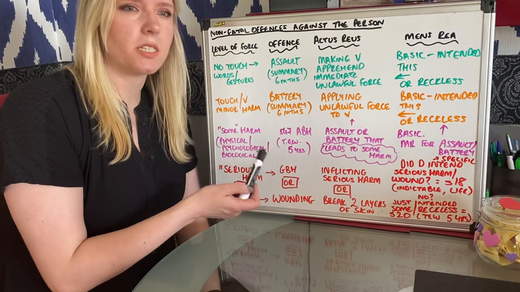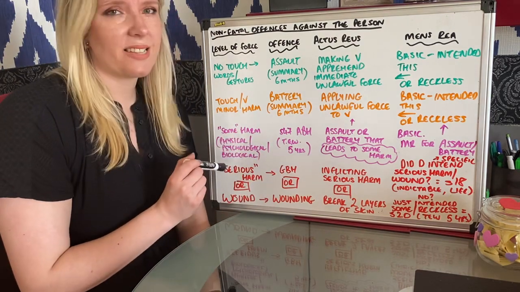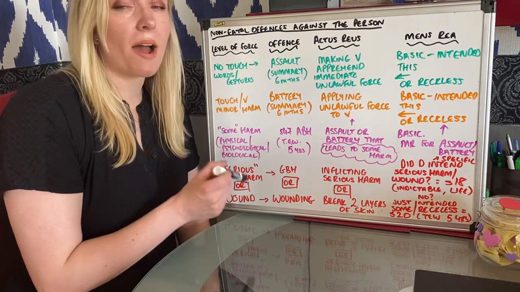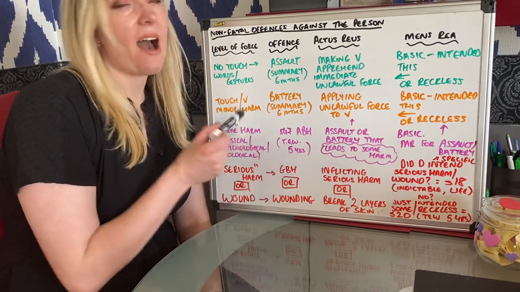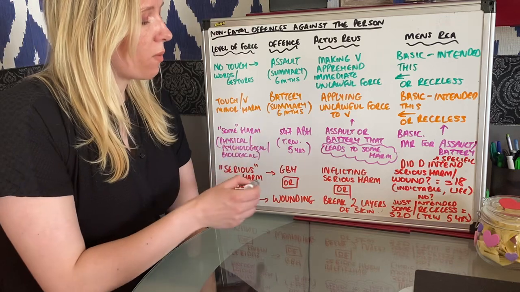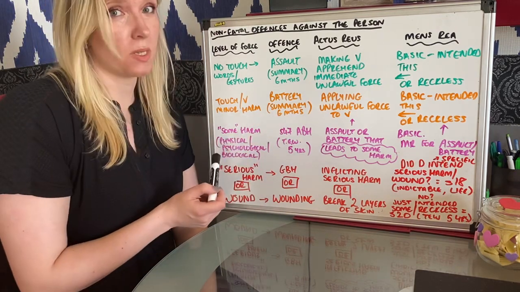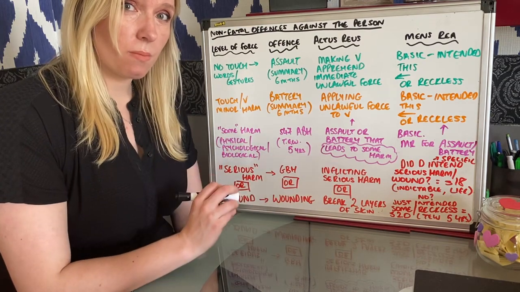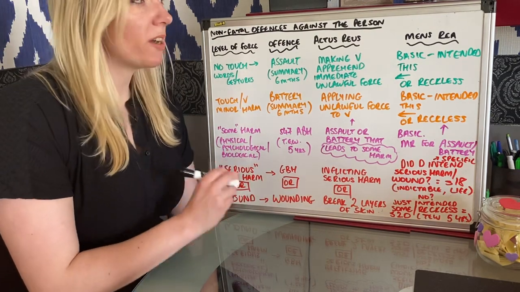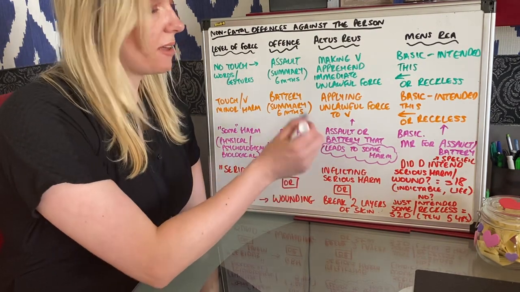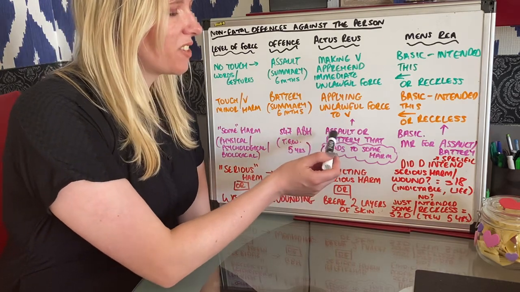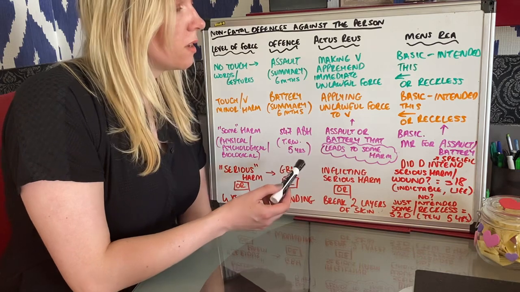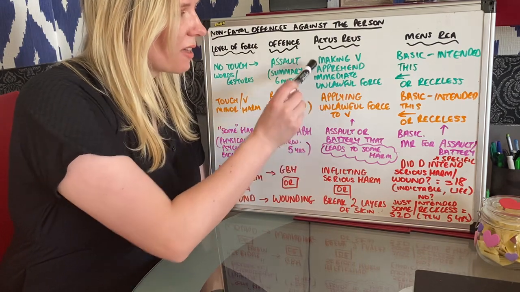Now if some harm has occurred, so harm that causes health or discomfort to the victim, then that's Section 47 ABH, or actual bodily harm. This is a triable either way offense and you can get up to five years, so now we've had a bit of a jump from six months. Now this is where it gets a little complicated. What is the actus reus? It's where we have an assault or battery that leads to some harm. So essentially we have either one of these, but harm has actually occurred.